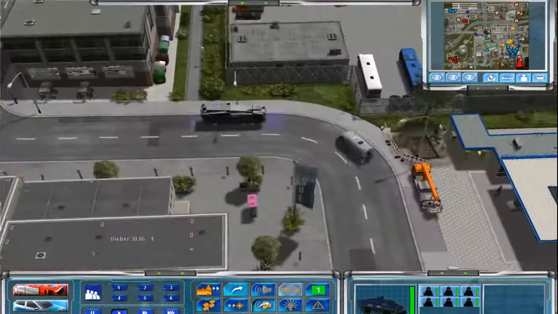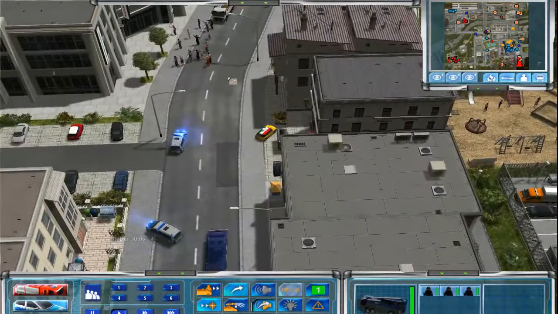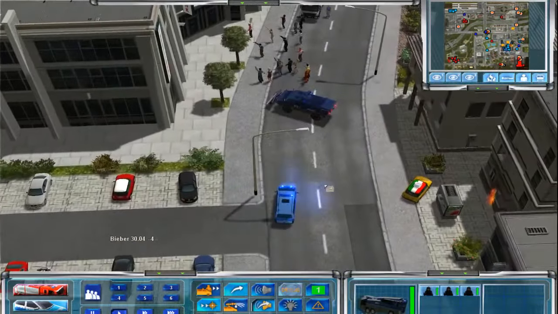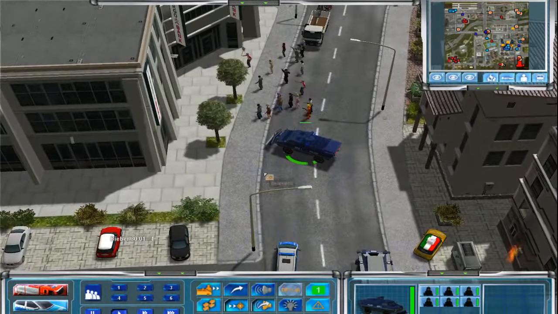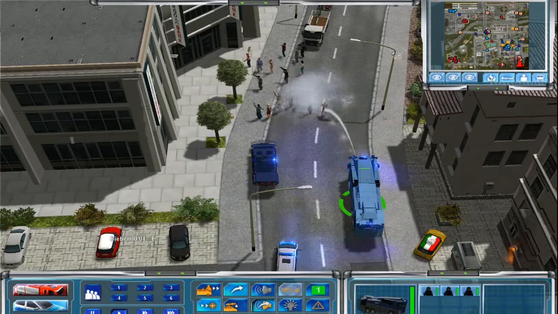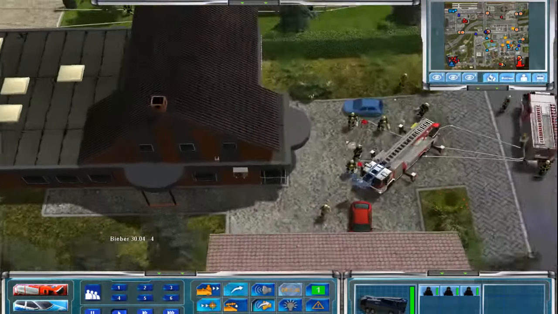Bring in that dozer thing, and then we bring in the water cannon, and we'll just make them all very wet until they pass out. Because that's what happens. So bring you up here, you. Just spray water on them. That's what you do, innit?